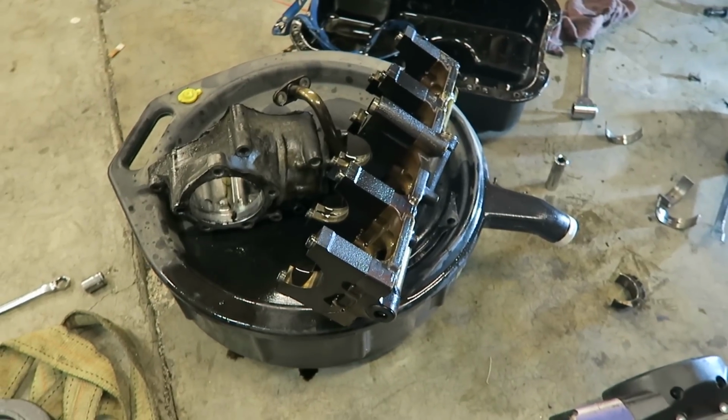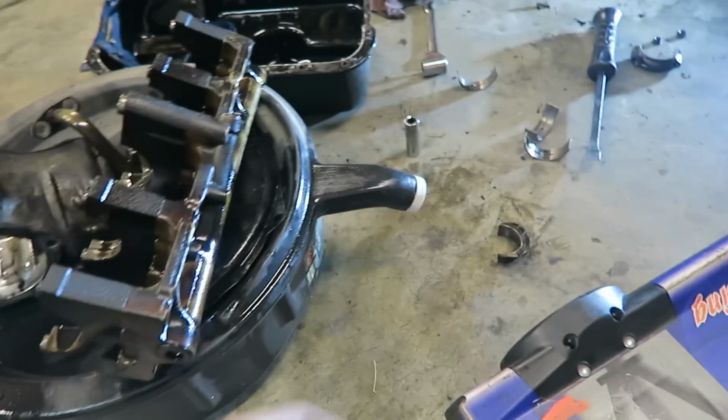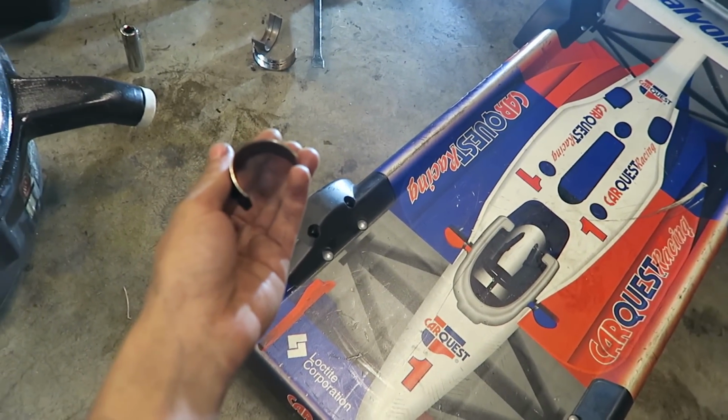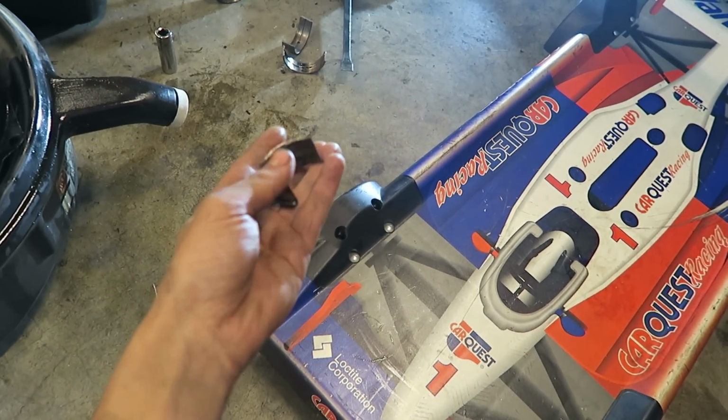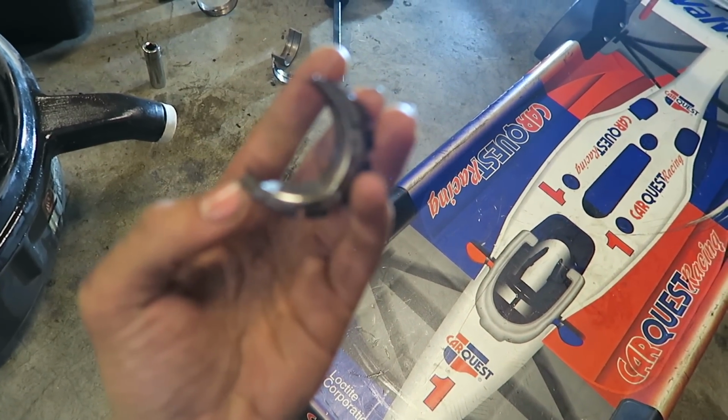So I just got the main bearing carriage off, or the bridge, whatever you want to call it, and I went ahead and pulled the rod bearings out. These were out of number 2. I said number 3 earlier, but it was actually number 2. So I'll get it to focus on this guy real quick and show you how bad it is.